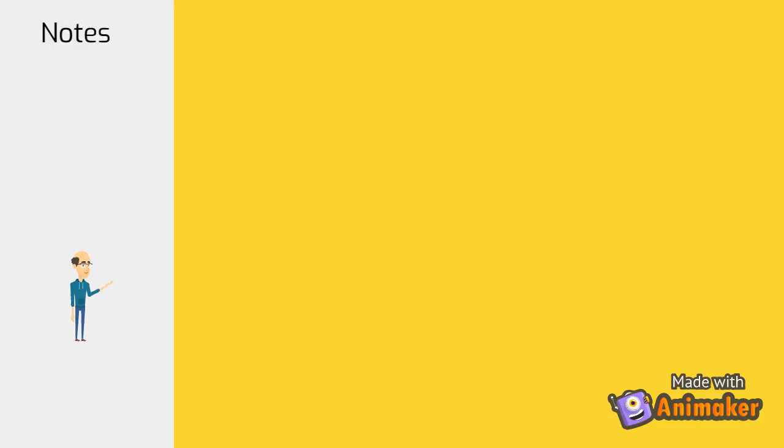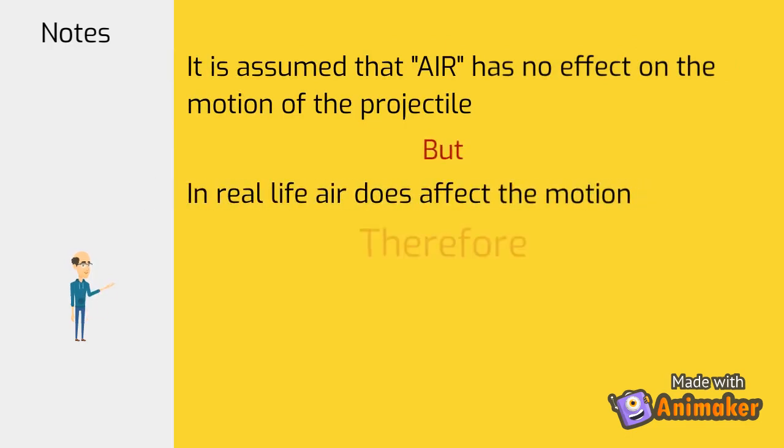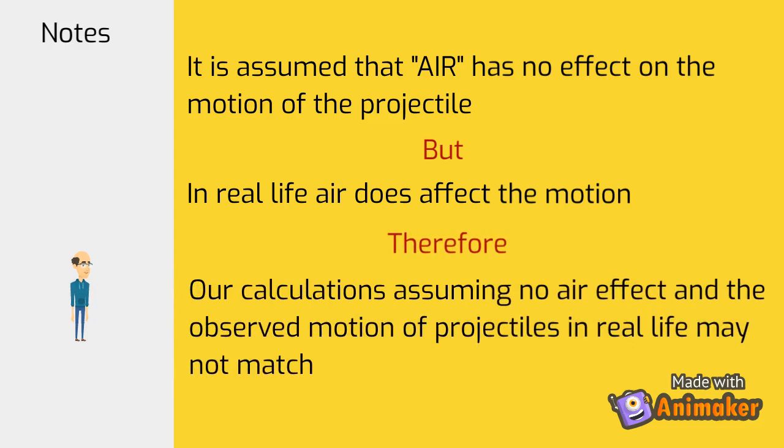Please note again that we have assumed that the air through which the projectile moves has no effect on its motion. However, in many situations, the disagreement between our calculations and the actual motion of the projectile can be large because the air does resist the motion in real life.